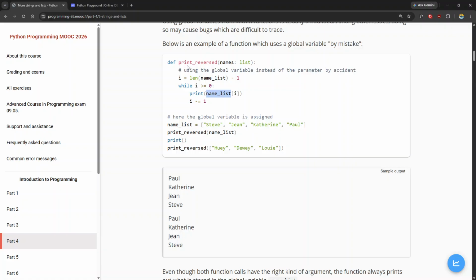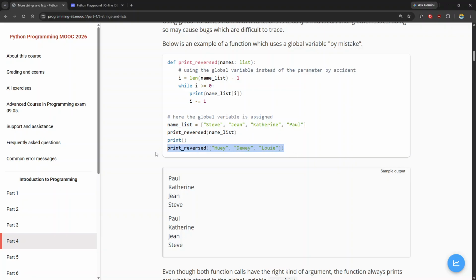Again, as you can see, in our function we told Python that we're going to be getting some sort of list. It's a parameter called names, which is going to be a type of list. But as you can see, we're not referencing names here. We're referencing name list. So Python is going to go and look for name list, and it's going to find it here in the global variable.